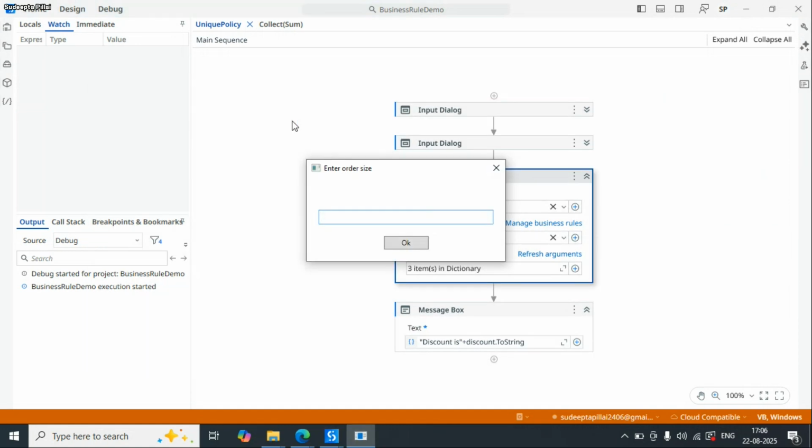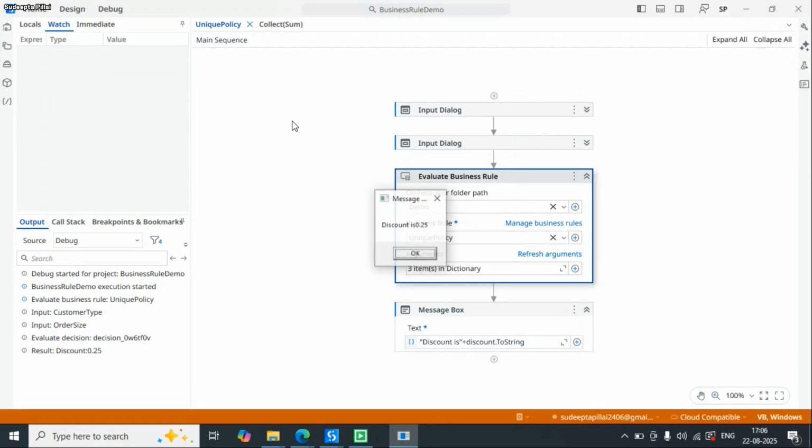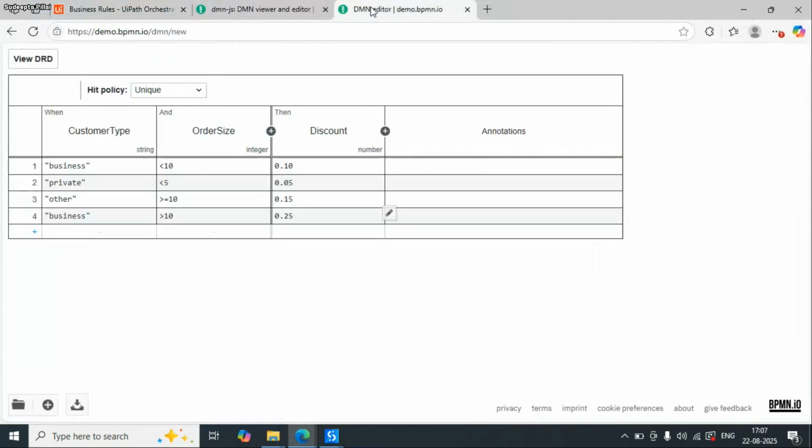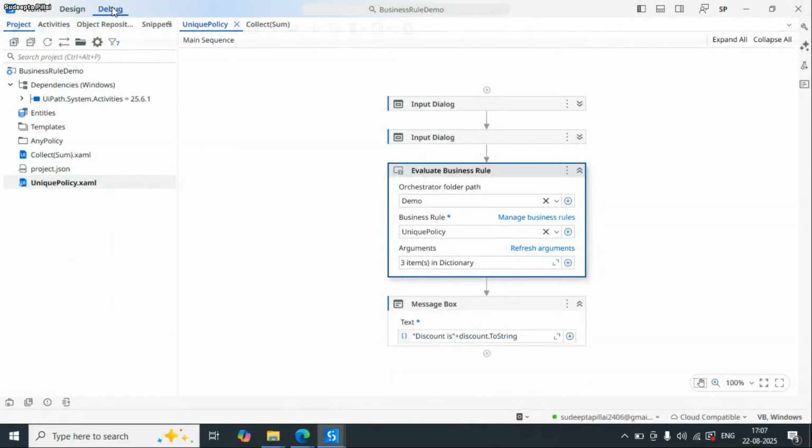Say 15. Just a second. I will just run the code again.